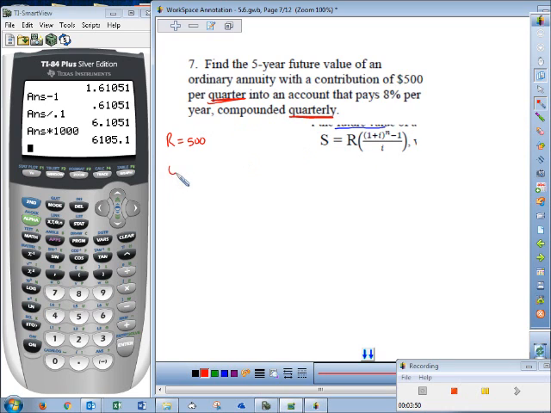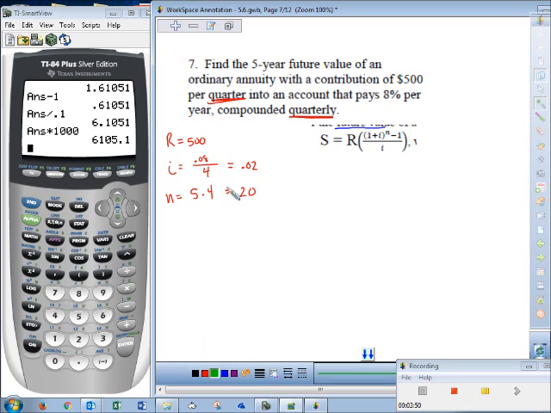Right? So that interest rate is per period, right? So it's 8%, which is 0.08. But since we're going quarterly, we've got to divide it by 4, because quarterly means 4, and that'll give us 0.02, like 2%. So every quarter, you're basically making 2% in that situation. And the number of periods, well, we're doing 5 years, right? So years times how many times per year? 4 times, so it'd be 20 different periods where we'd earn interest, because you get it 4 times a year for 5 years. So it's years times how many times it's getting compounded, basically, in that situation.